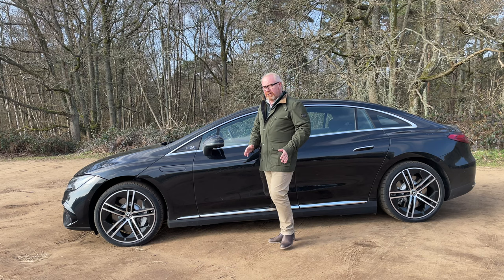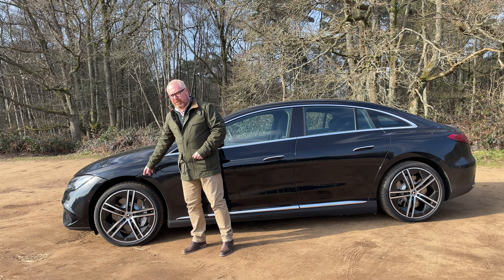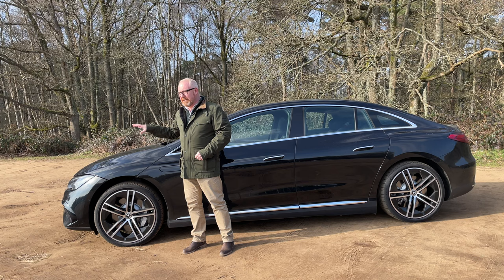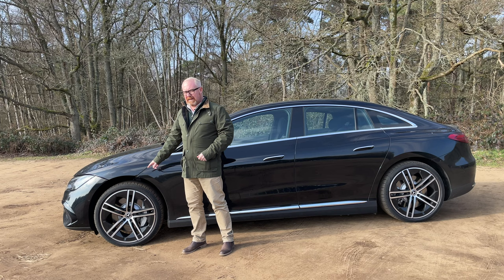Now, depending on the trim level depends on the size of wheels you get. They start at 19s on the base lead-in AMG line car. This is 21-inch wheels that you get on the exclusive luxury car, which I have to say, do fill the arches up. I think Mercedes have gone again for this aero efficiency type of thing. Some of the alloys are quite bland on the lower model cars, and I think you probably do want some of the bigger wheels to give it a bit more of a visual lift.